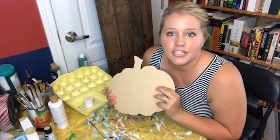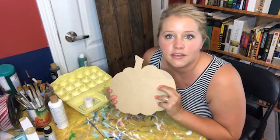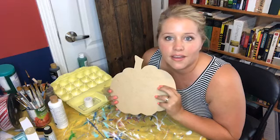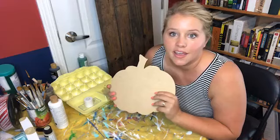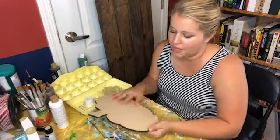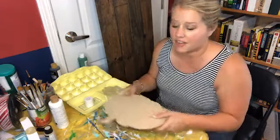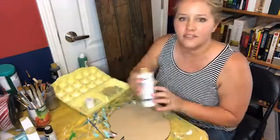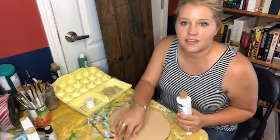Okay, somebody said orangey with green and polka dots. Green polka dots. Somebody said ombre. Somebody else said plaid. I know, I've been loving the plaid lately. I've been wanting to paint one with black and white plaid, like the buffalo check, because they had all of that stuff at Kirkland's. So I don't know. Do you guys think that would look cute? Would it be cute to do it black and white buffalo check?